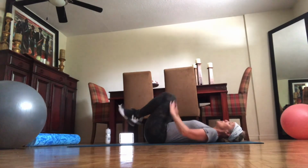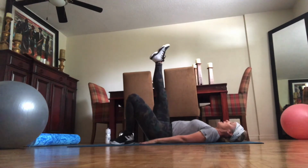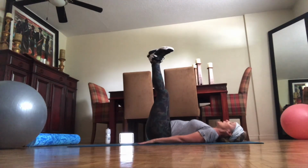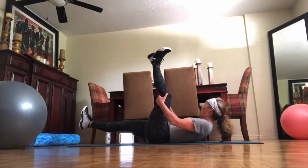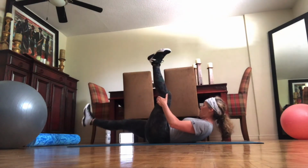So let's go back to some traditional Pilates work. You're gonna bring your legs straight up. If your hamstrings are tight, soften your knees. If you have back issues, small range of motion. If not, we're going for the full scissor. Head can come up, and it's exhale. And it's inhale. And exhale. So switch hip with your breathing.